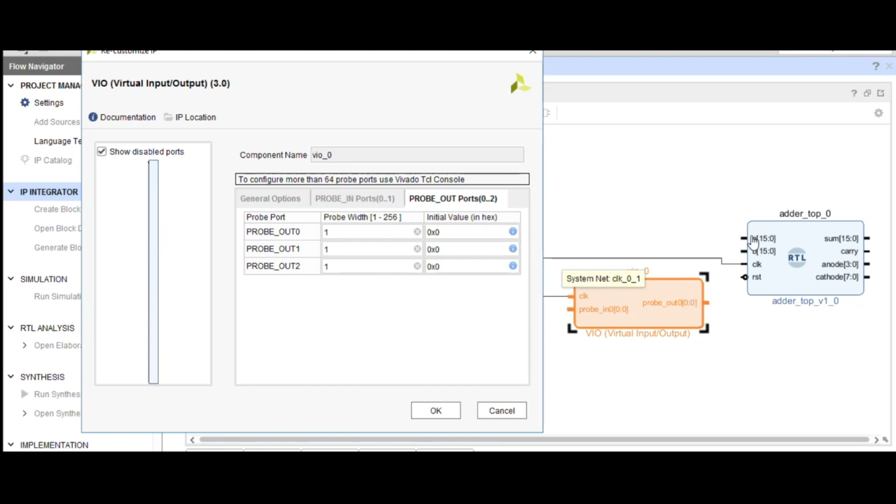One is A, another is B, another is reset. A is 16 bit, B is also 16 bit, and reset needs to be 1 bit. Yes, click OK.